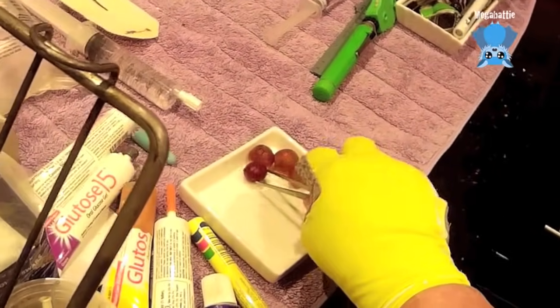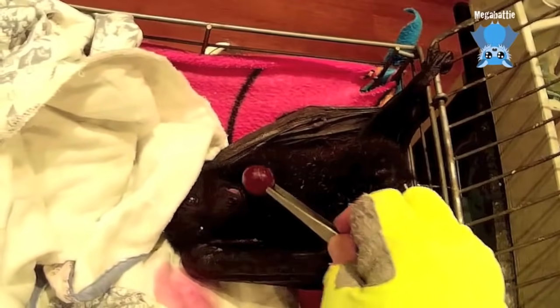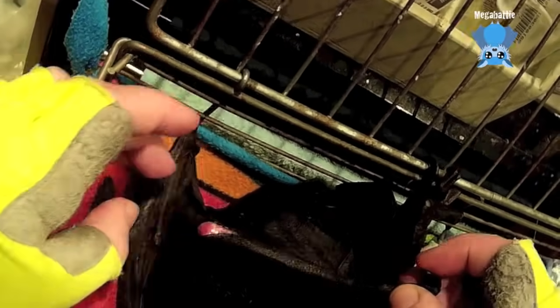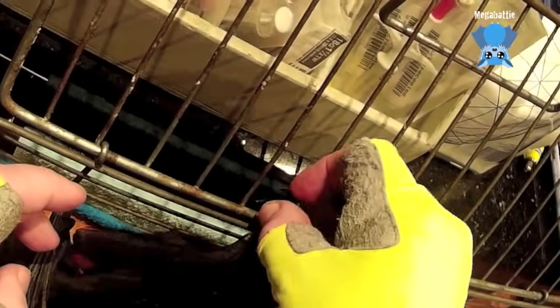Now let's have a look at that leg, what we did to that leg. Well, you're a dainty girl, aren't you? Can you put that there? No, no, I'd like you to really... Let's see if I can get a photo of that.